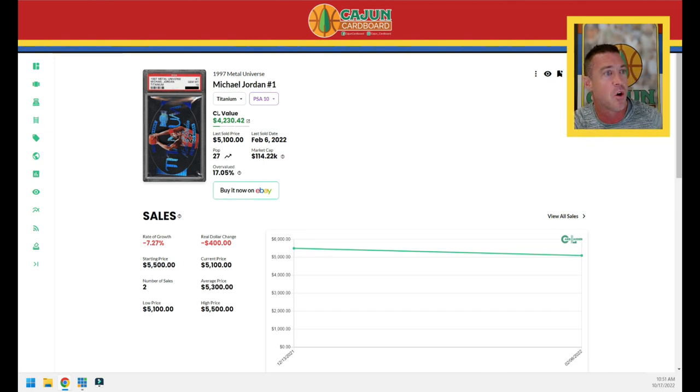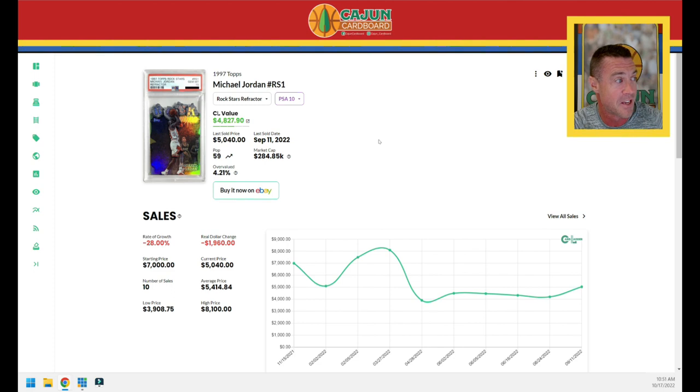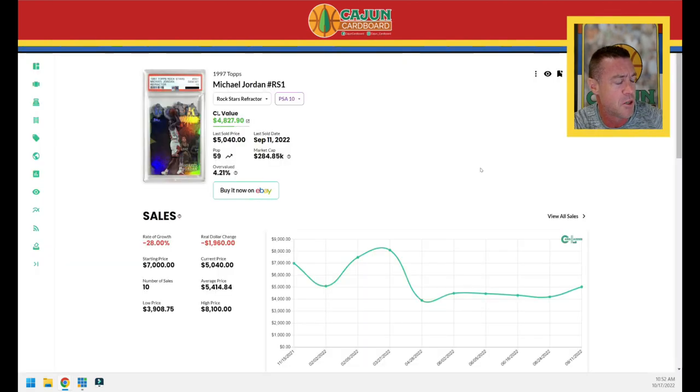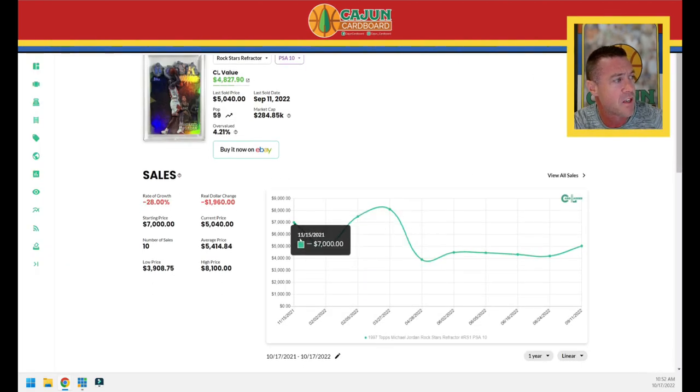And then the last card on the list, but by no means is it a card that I wouldn't want, is the 1997 Topps Rockstars Refractor, which is just an incredibly beautiful die-cut refractor of Jordan with Bobby Jackson and Corliss Williamson in the background watching him shoot his patented fadeaway. And this card sells a little bit more often.